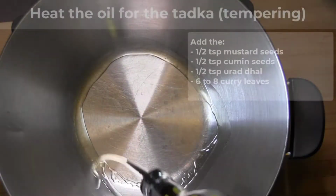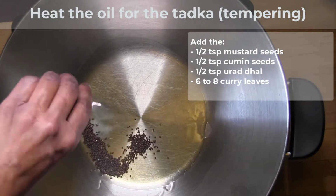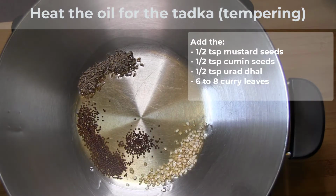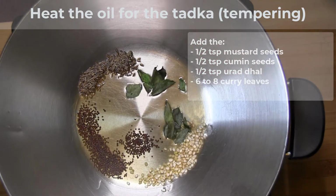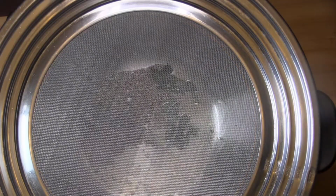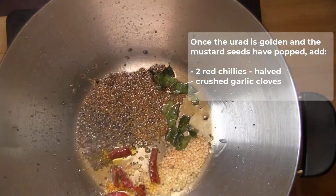In a nice deep pot, heat the oil for the tadka, also known as Thalimpu in South India. Then add the mustard seeds, cumin seeds, urad dal, and the 6 to 8 curry leaves to the hot oil. Cover the pot with a splatter screen, and then allow the mustard seeds to pop and the urad dal to turn a nice golden brown.